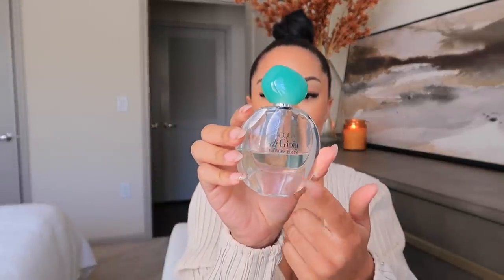I'm already kind of running low on this one. And when I bought this, I think a lot of these are first time tries for me, so I've gotten a lot of these in the smaller version to give them a shot first, but I can tell I'm gonna need to get myself a new one for the sale. With the Zara ones, I would say you only need a few sprays and it's gonna last you all day long. I'll continue on with more of the fresh scents.